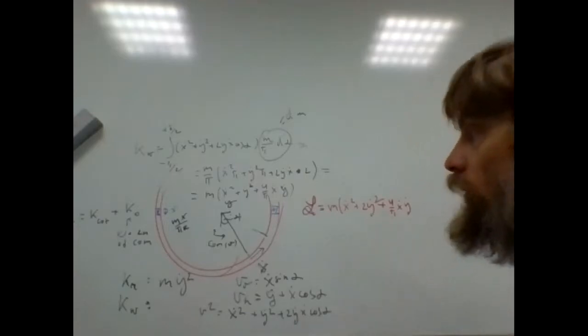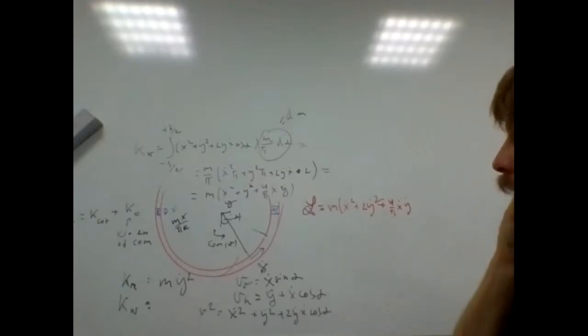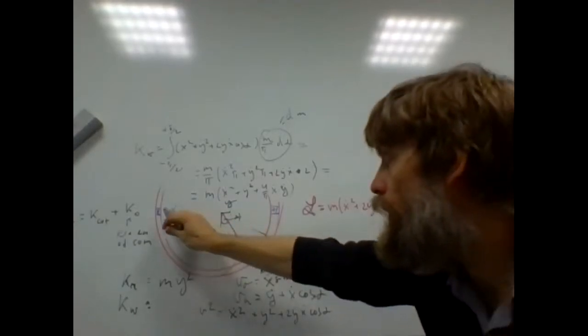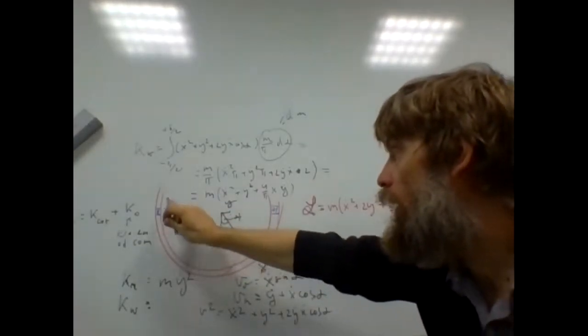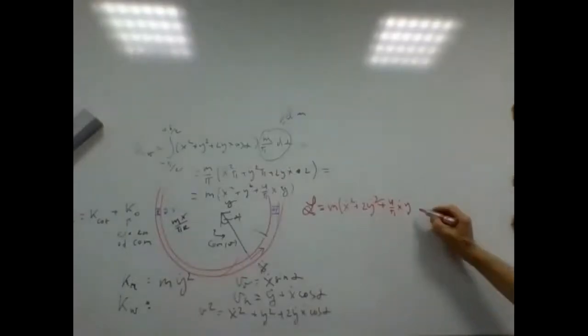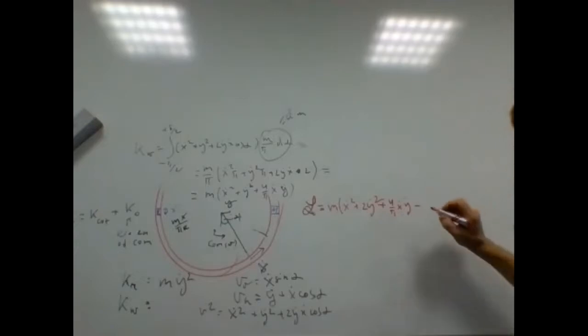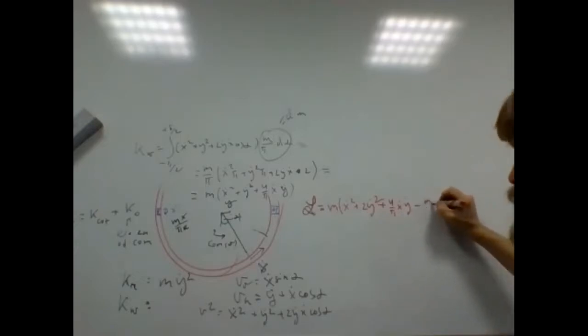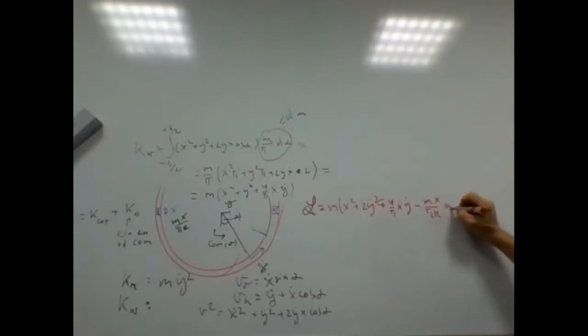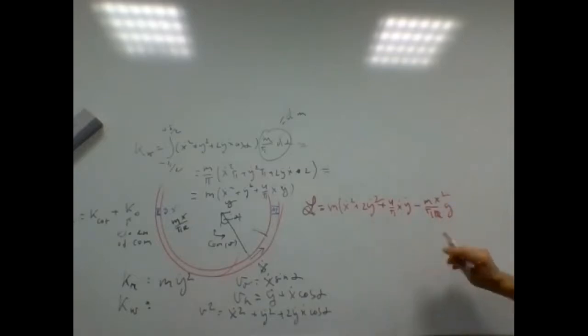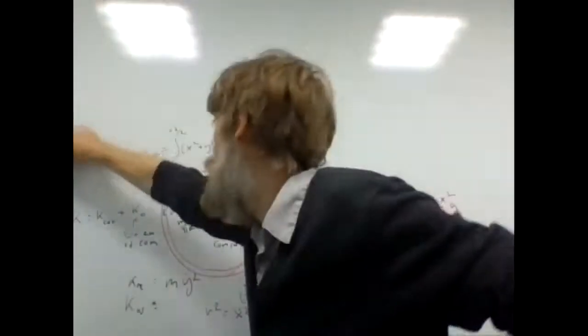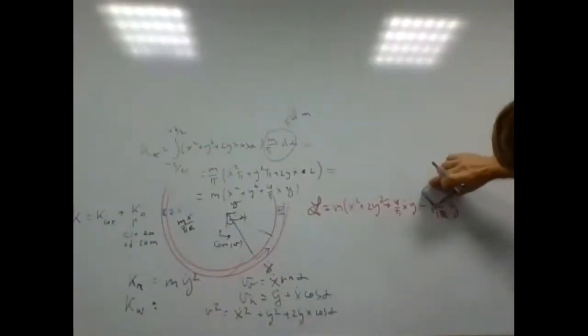Now the potential is here: the water raises by x, so it is going to be minus, potential is growing, so it is minus, mass is mx divided by pi r, times g and another x, so it goes to x square. Okay, and this is the Lagrangian. Mass goes before the brace. We can just keep it like that.